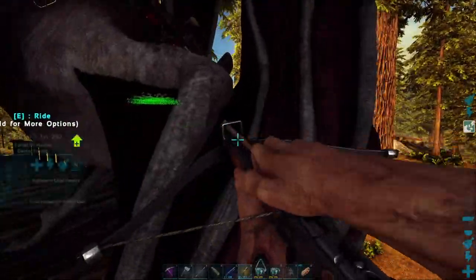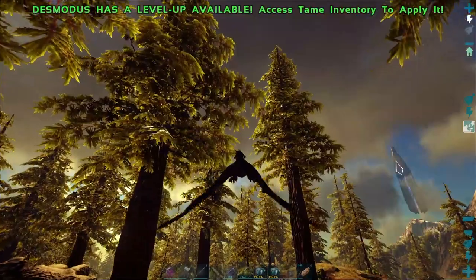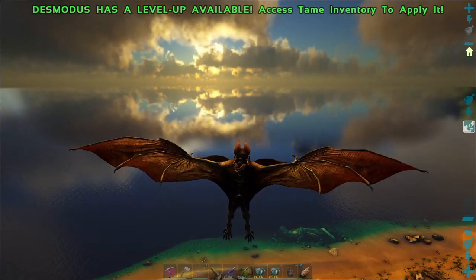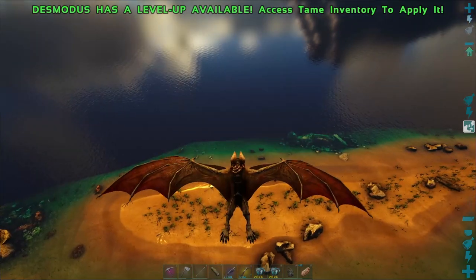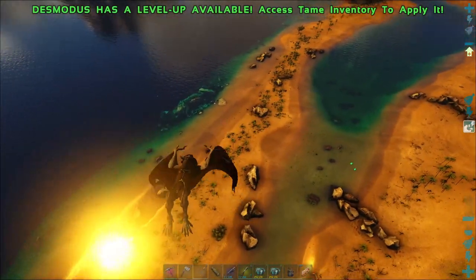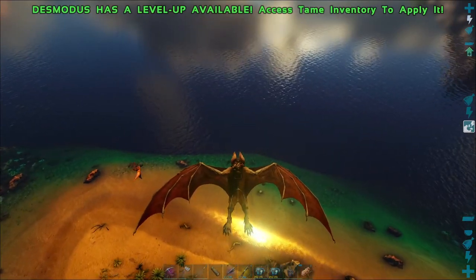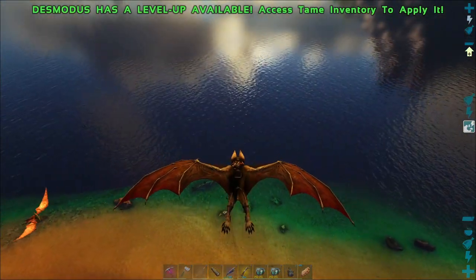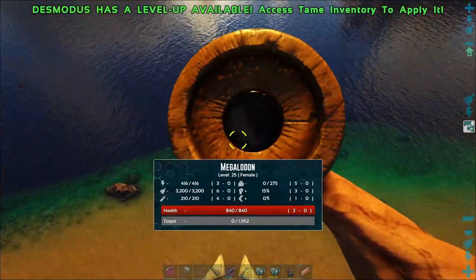Okay, I'm set up for Megalodons now. I got my kibble, I got my tranks, we're ready. Now, the problem will be trying to find a nice high level, because I don't see a lot of Megalodons here on the surface. I mean, there's one. What you at, my boy?